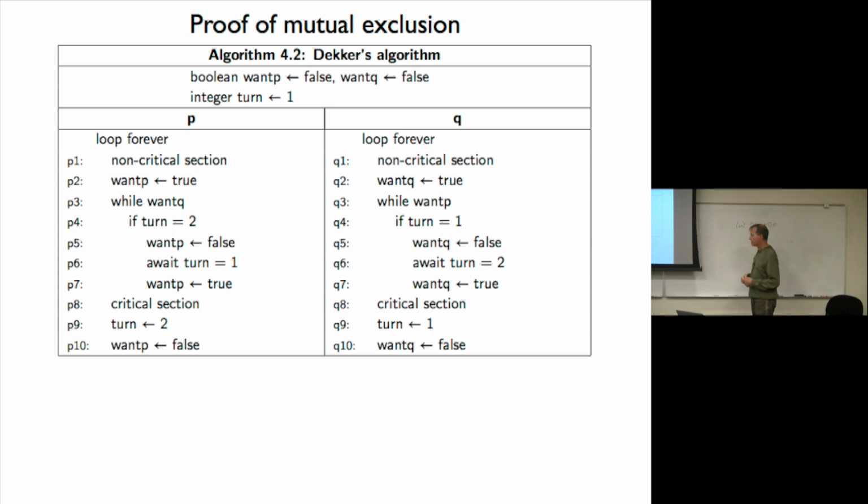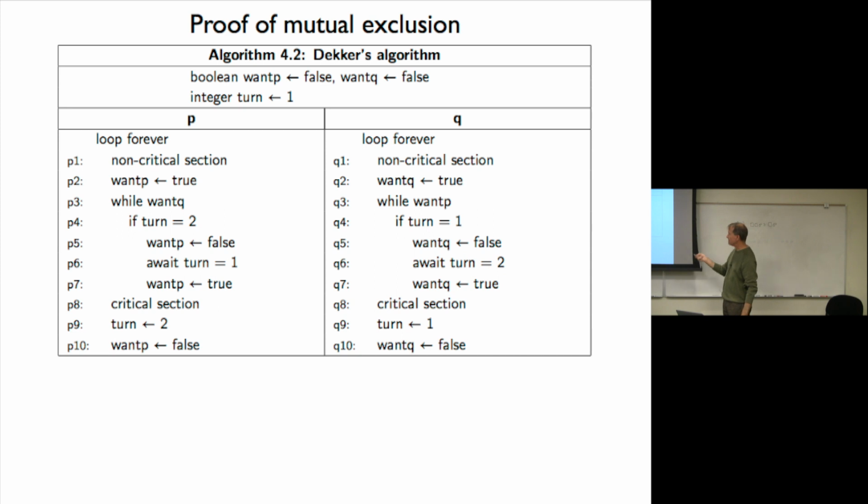First of all, what are the three things that we need to prove to show that any proposed solution solves the critical section problem? Mutual exclusion, no deadlock, and no starvation. Mutual exclusion, deadlock-free, starvation-free. But on the other hand, if we can prove starvation-free, then we have proved deadlock-free, so we can just prove that stronger one. So what we're going to do is, first of all, take care of the mutual exclusion problem, and then we'll do the starvation-free problem.